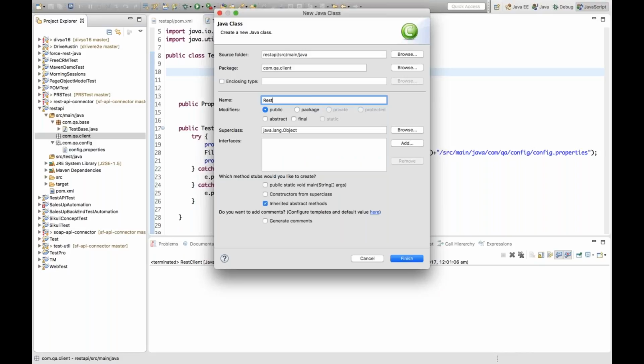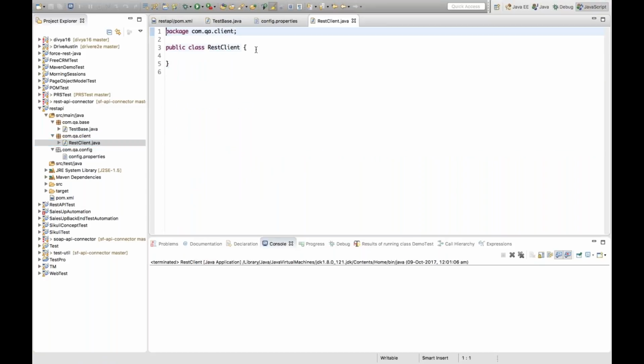Let's see, my class name is RestClient. You can take any name, my client or Naveen client, whatever client name you want to give. But generally we use RestClient, because ultimately we are creating our client so that we can call all these APIs. Okay guys, now in this RestClient, there are a couple of things we have to do. So first, I'll create my method.